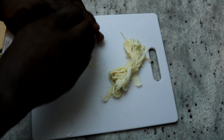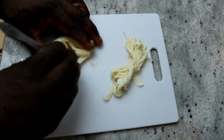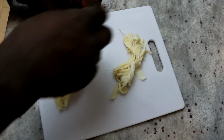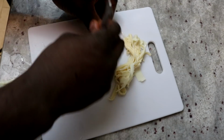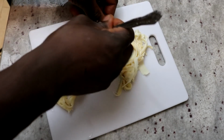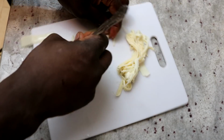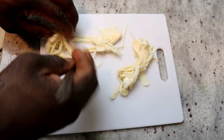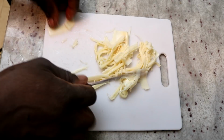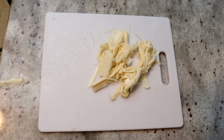First I take my hearts of palm and then I directly shred the hearts of palm using a fork. You want to get it shredded pretty good. If you have a food processor, that also will work from what I understand. But I like the way it looks better with the fork when you shred it down with the fork, and then I chop it up finely so it can kind of mimic the look and feel of crab meat used to.